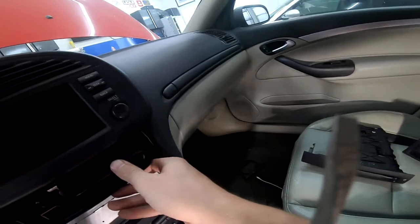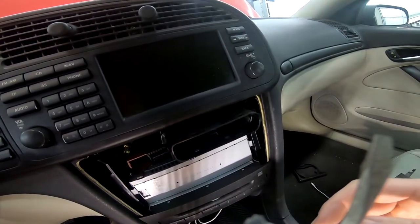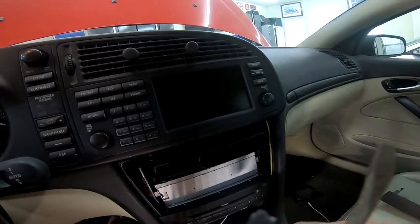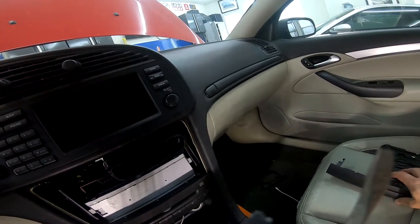Now looks like those two front pins are free. I just have to get the back one and then it should pop out. So it definitely can be done without removing this. Not really sure if it's easy or not. Definitely is a little uneasy. There's a lot of creaking plastic.